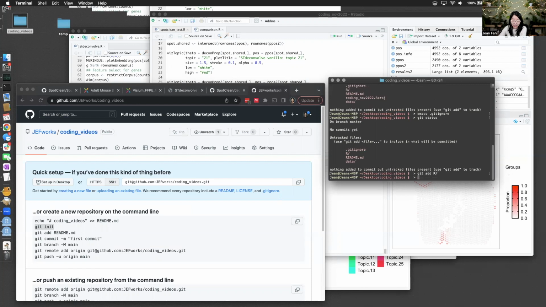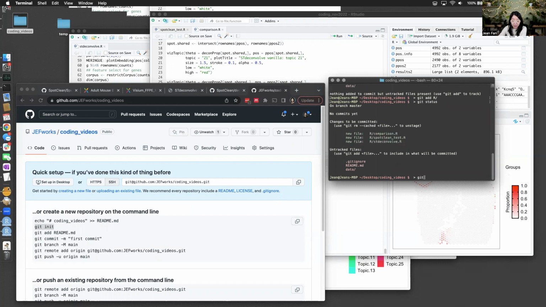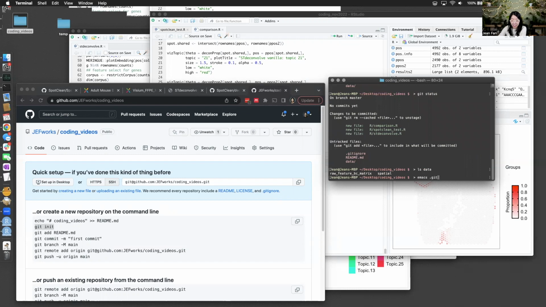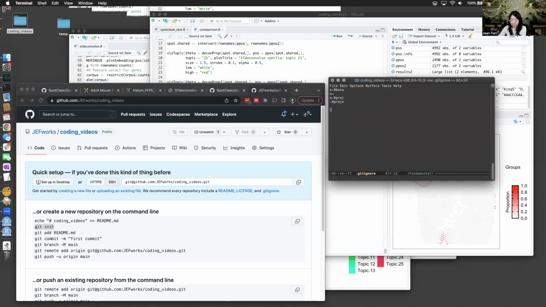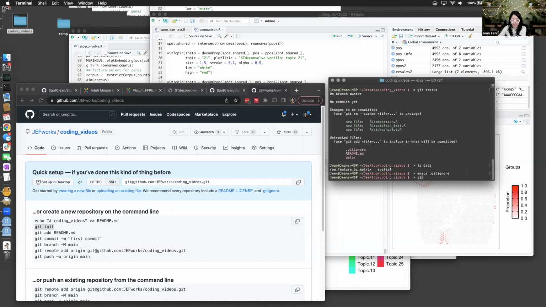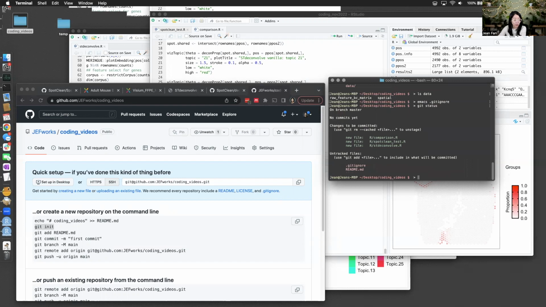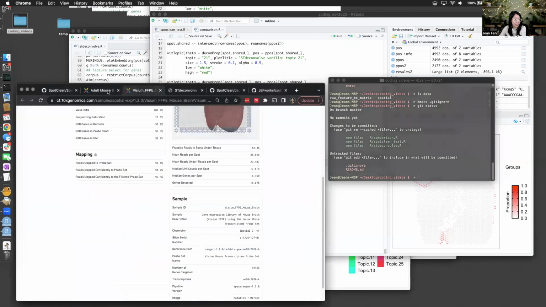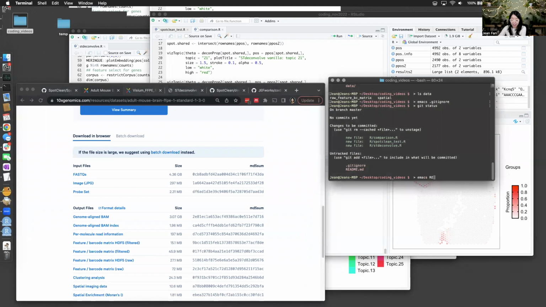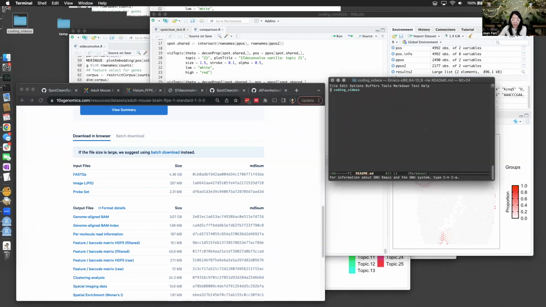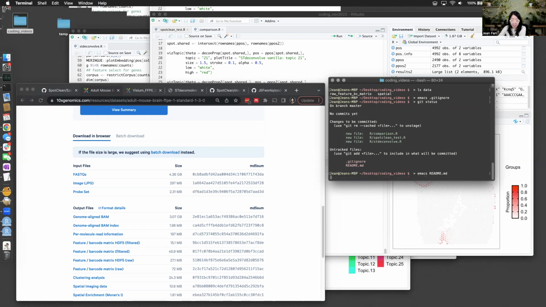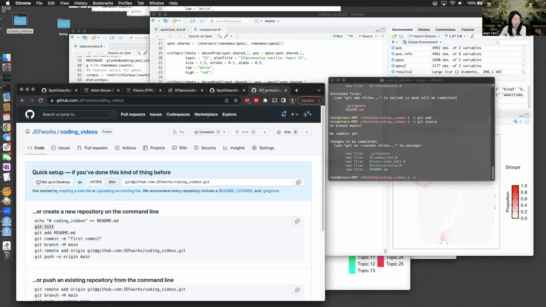Okay, so I do want to add my code. Do I want to add the data? Oops. Yeah, I don't actually want to add the data either, because this is something you can download. So it's a lot of stuff to push that's not necessary for reproducing this. Yeah, I'll just link in the README. Data from 10x, and I think that should be everything. Yeah, that's everything I want to save.